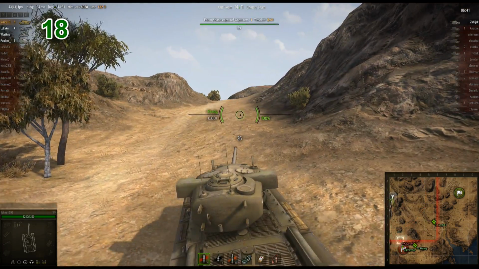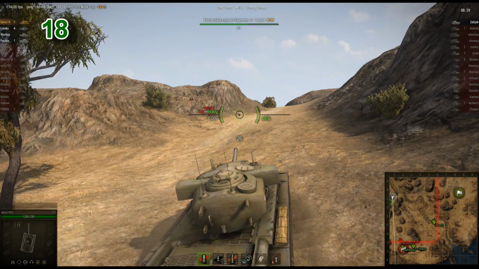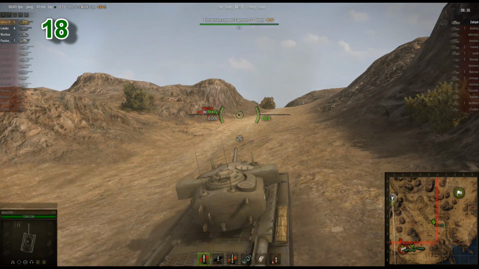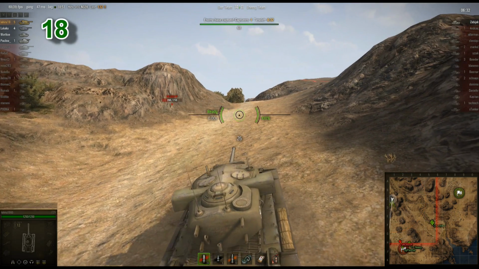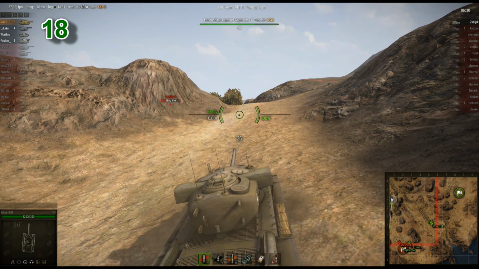Like the SU-122-44 could have done a lot of damage to Lahiru here if he would have just waited till the other guys pushed up and take some heat off of him so he could crawl up and shoot him right in the butt.